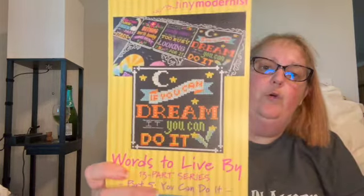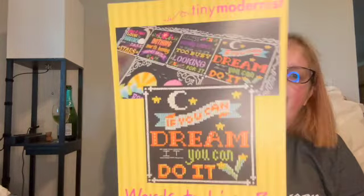This is part of my quilt project. If you haven't been around for one of my WIP parades before, I am doing the Tiny Modernist Words to Live By series. I don't know what year it's from, but I am doing all of the pieces individually. And then my plan is to take them to a friend who does quilting to have them made into a great big quilt that can be displayed in my house. So this is the square for part five. If you can dream it, you can do it. And I'm not very far on that one at all. But it's out because I was intending to work on it. And then I didn't because I'm awful like that.